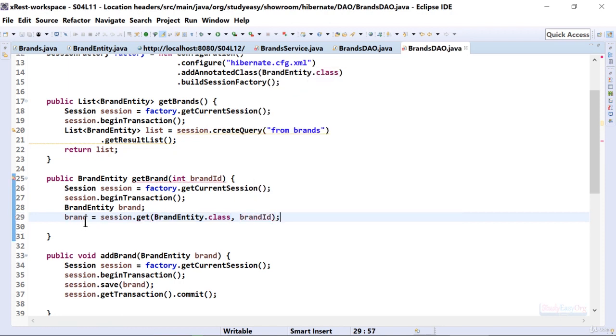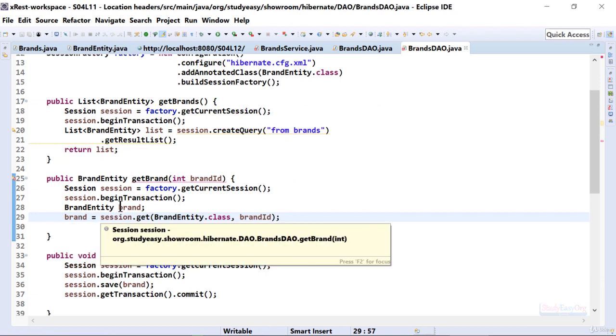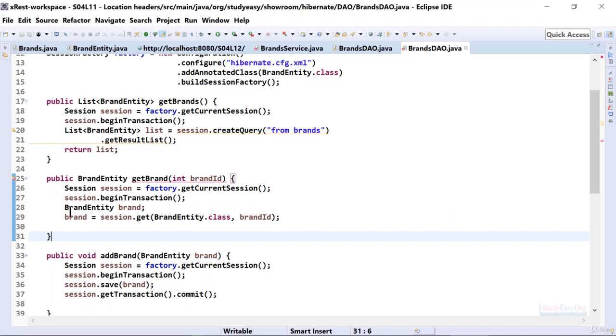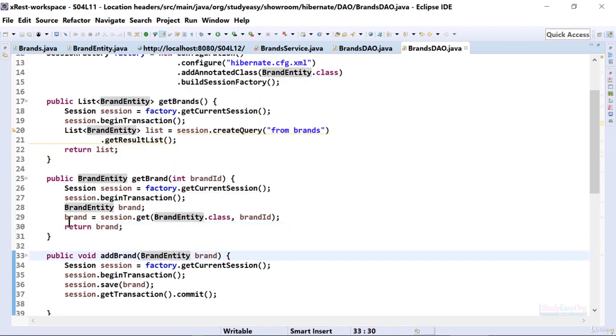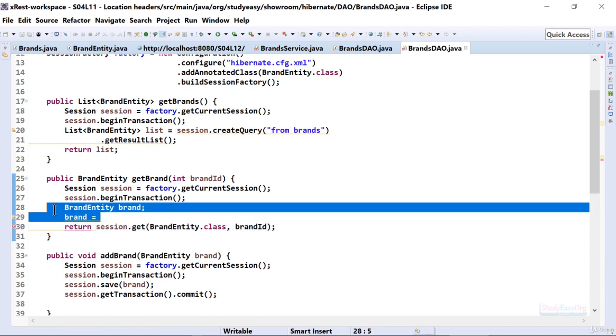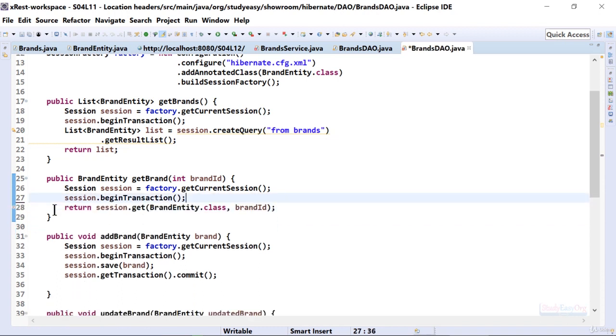Now friends, this particular method will definitely return what? This method will return an object of BrandEntity type. We will return the information. Now in here we can either create this object, receive this information in an object, and then finally return the information like this. So this will fix the issue. Or we can skip creation of this object and directly cut this information and paste it in here and get rid of these two statements. Again, this is perfectly fine. All right, so we have simplified this method and we are good to go, in fact.